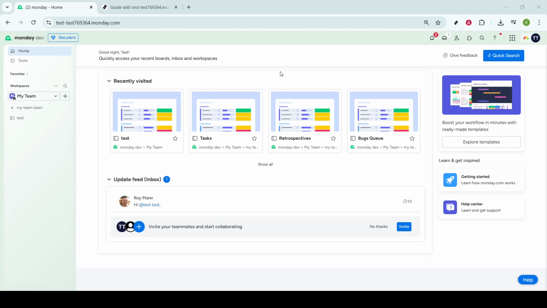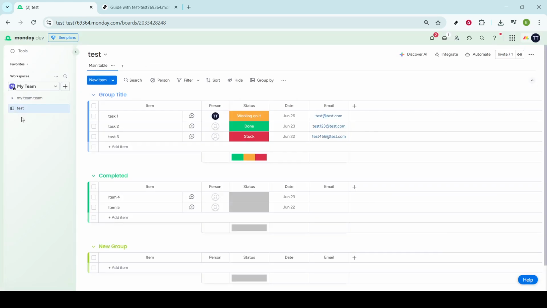Now, the next step is crucial for getting to the specific project you want to assign tasks within. Within the dashboard, you'll notice various projects listed. Go ahead and select the project you wish to work on. This action will take us deeper into the specifics of the chosen project, allowing us to manipulate tasks directly.